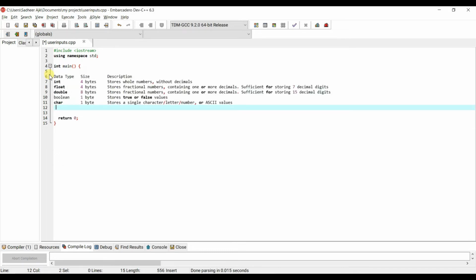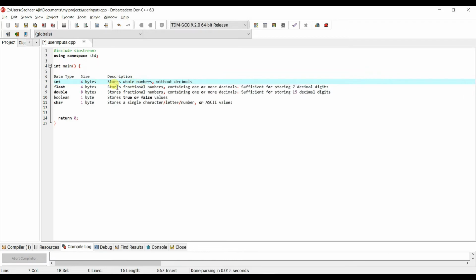So in this chapter we will study the basic data types in C++ programming. As explained in the variables chapter, a variable in C++ must be specified with a data type. The data type specifies the size and type of information the variable will store. The int type will store 4 bytes in memory, storing whole numbers without decimals, and float will store 4 bytes as well, storing fractional numbers containing 1 or more decimals.